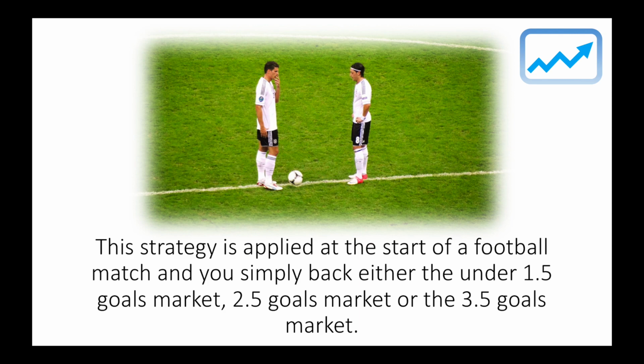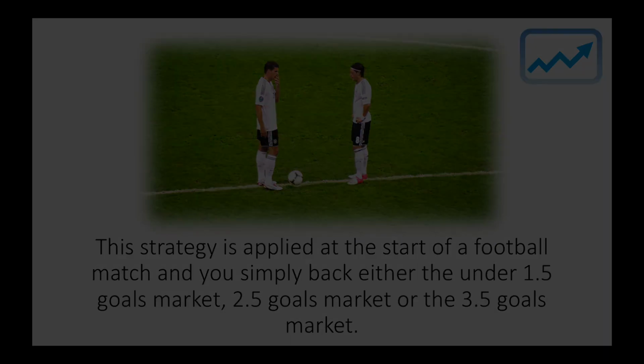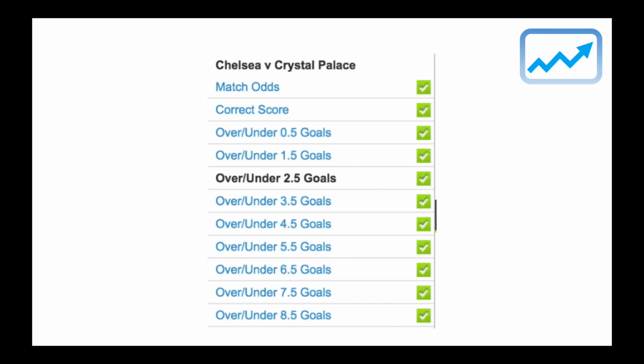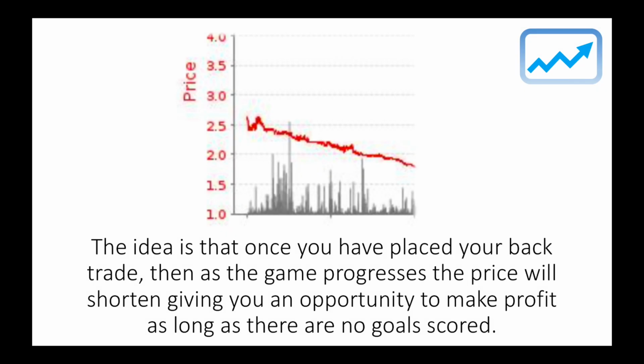Now, you will see that there are other options such as the 0.5 goals market and higher goals markets such as 4.5, 5.5 and so on. But my advice would be just don't get involved with these. Now, the idea is that once you've placed your back trade, then as the game progresses, the price will shorten, giving you an opportunity to make profit as long as there are no goals scored.